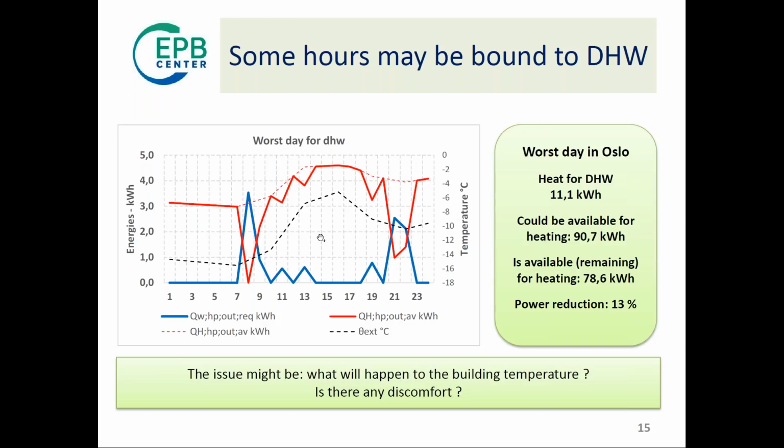And here you can see the result of the calculation of the available power, and you see that the available power for heating is varying along the day because of external temperature, which is the most important factor in the available power. And at some time, the available power goes to 0 because we are reloading the domestic hot water store. And here we have 2 small reloads, and you see this pattern, and this will be the input for the energy need calculation 52016. The big line is what is available for heating at that hour. And of course, here you will have a temperature drop inside your building. This is not available.